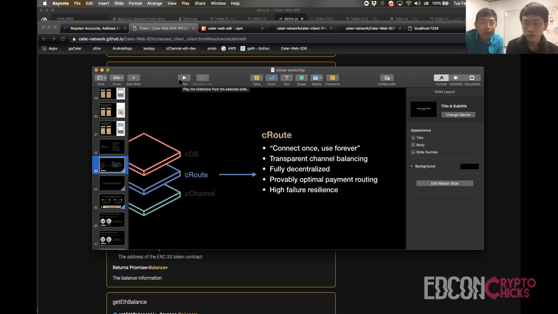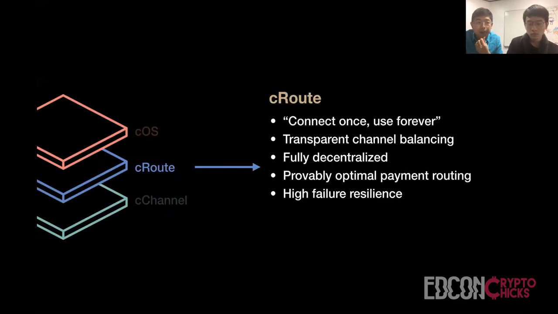Since we have about 10 minutes, I'm going to talk a little bit more about some interesting technical stuff related to state channels and payment networks in general. One very interesting thing about state channels is something called routing. Routing is a very basic concept from networks, whether it is a data network, a payment network, or a transport network: how do you get from point A to point B using the least amount of resources? From a philosophical point of view, every routing problem in a network is trying to solve a resource optimization problem.